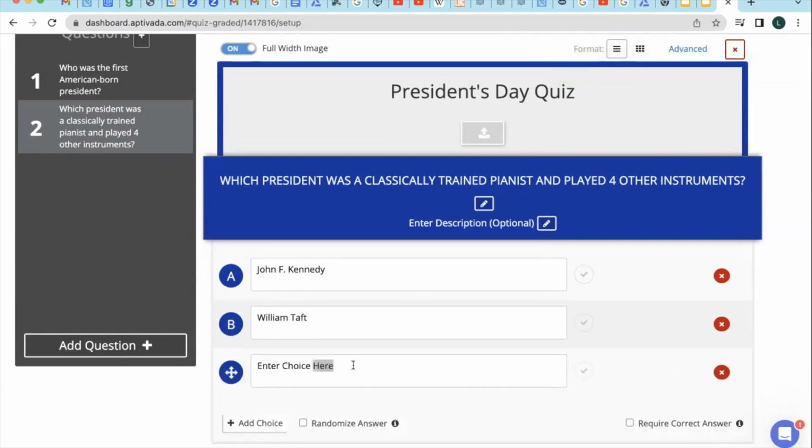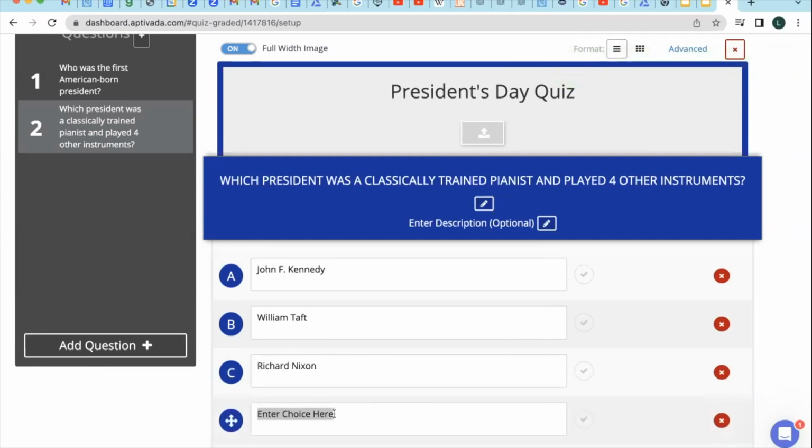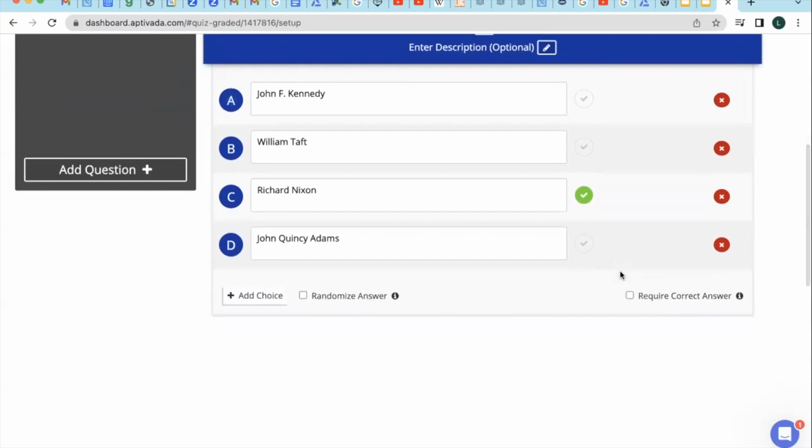I'm going to go with a third option, Richard Nixon, and the fourth option will be John Quincy Adams. Perfect. Over here, for the knowledge of all of us, the right answer is Richard Nixon. He was a very well trained pianist, and he also played other instruments. So that's how we add a question.